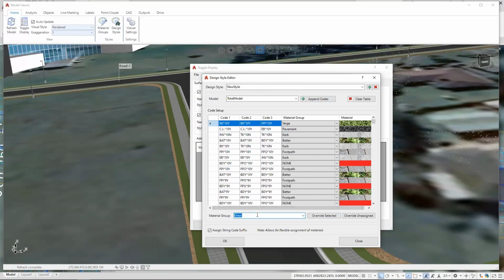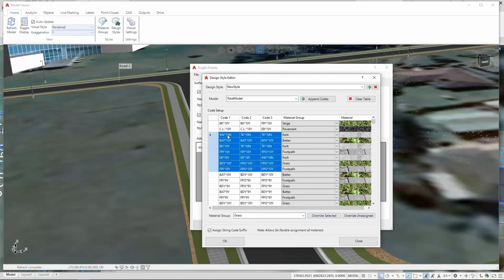So I can click on grass and say override unassigned. So all of those red are now grass. But this is very useful down the bottom here. I can select a whole bunch of code combinations and set the material and click on override selected here.